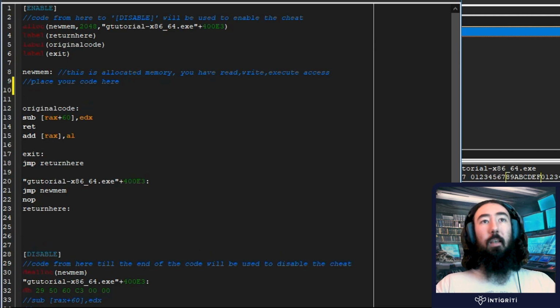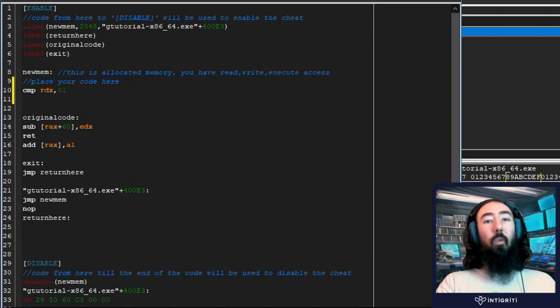And we want to basically add a condition here. So this is where our code goes, and we want to say if, no, we're not saying if, that would be normal coding. Let's do our assembly. So we're saying compare what is in the RDX with 1. And if they equal, that means it's an enemy player. So if they equal, you could say jump if equal, and then we'll jump to this original code.